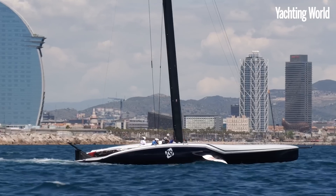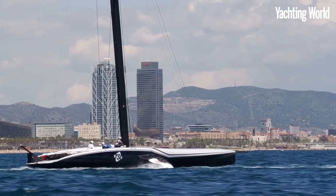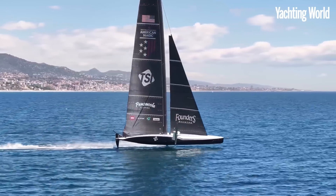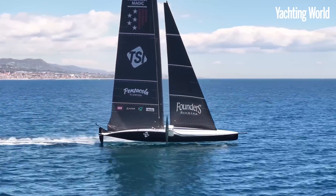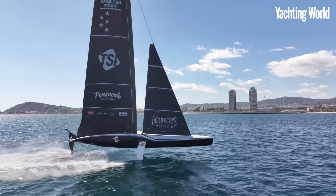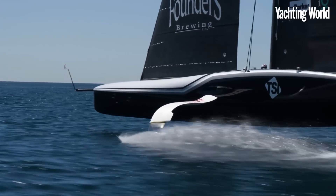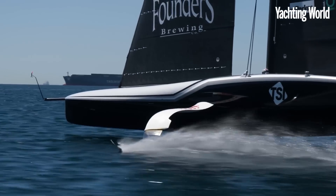I think they have done two things. One is to go to recumbent bicycle cyclors to create energy. The other, which is linked to this, is to create a hull shape which has low freeboard, so they could gain sail area close to the water. She looks very sleek, much less presence than some of the other boats. Alinghi looks quite muscular and purposeful, Luna Rossa have gone for a different approach. But Patriot has really organic lines — she doesn't look like an F1-influenced hull shape, and she looks much, much lower volume. There just seems to be much less of her.